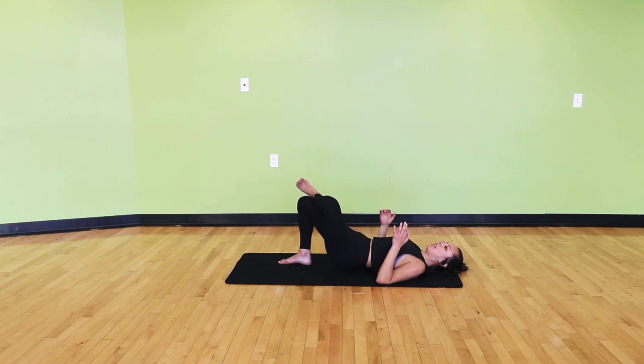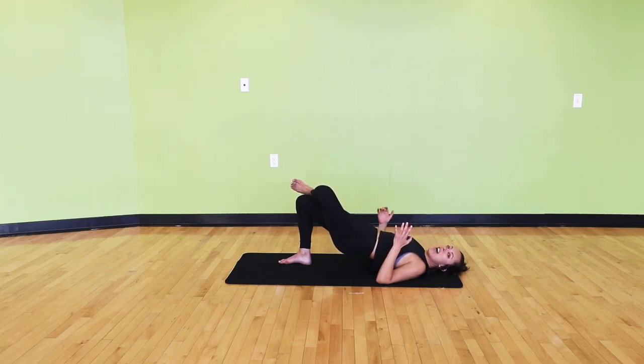For two. We pulse it up eight counts here. You're here for eight, seven, six, five, four, three. Hold it here. Just hold. For eight. Lift one inch higher. Push down through your heel. You should feel your glute on fire.